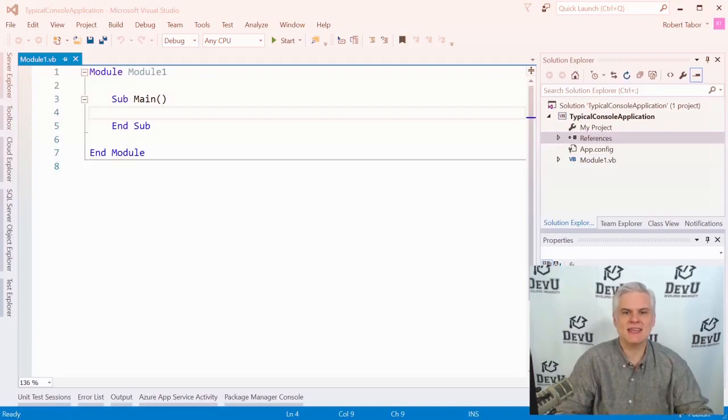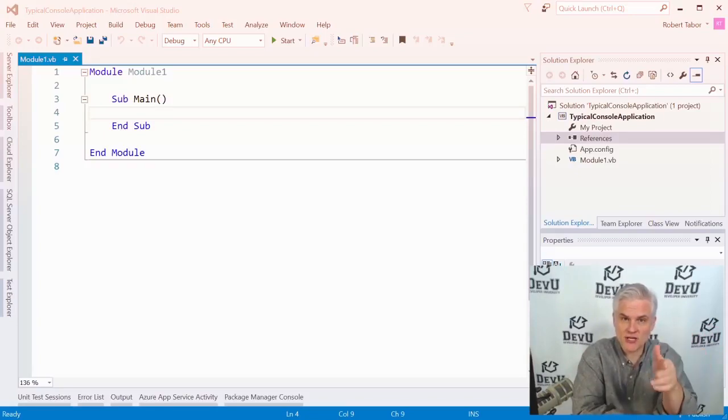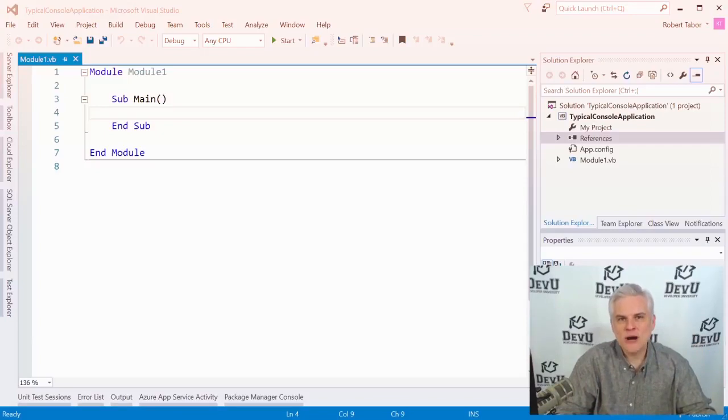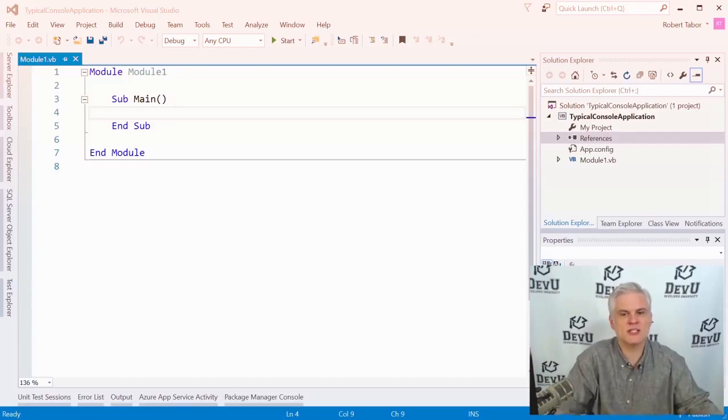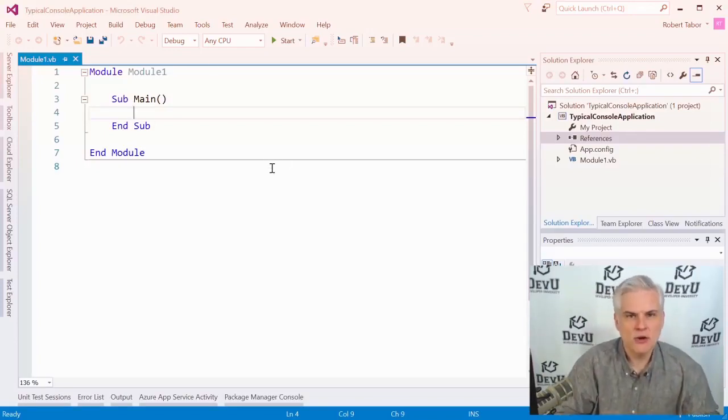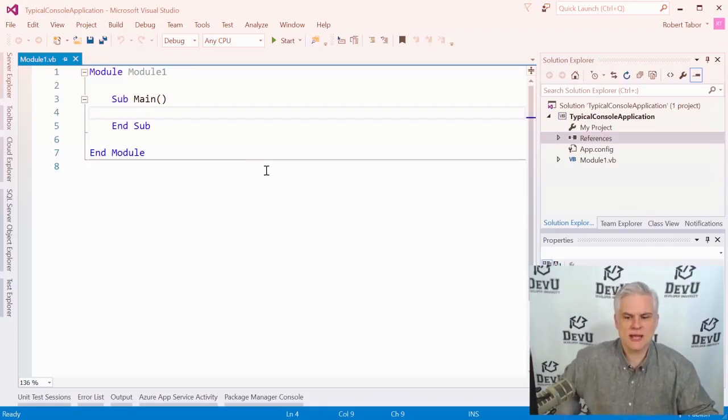Previously, I said that the creator of the console window project template, whenever we go File, New Project, and select console application or console window project, added references to the parts of the .NET Framework class library that we might find useful. However, if there was a need for some class that didn't reside in the assemblies that were by default referenced in our project template, then we could add a reference to it ourselves. And the way that we would do that, and you can see I just have a little throwaway application that I'm calling typical console application.